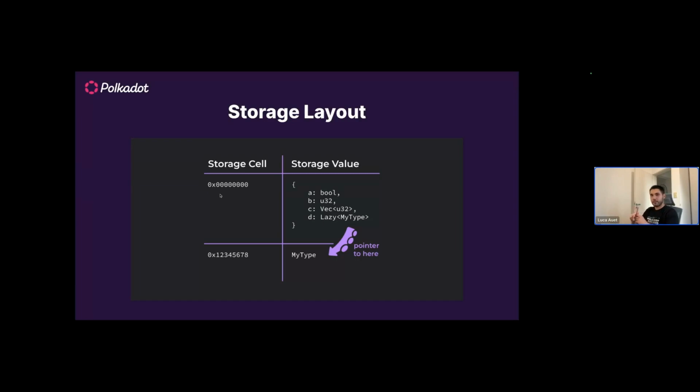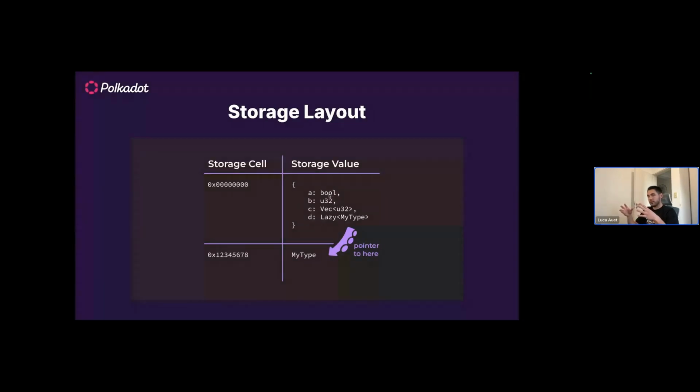But the thing is, if your state is small, you don't have much of an issue. But let's imagine that we have a message that is just going to flip the value of this bool. It doesn't matter that it only modifies this value.